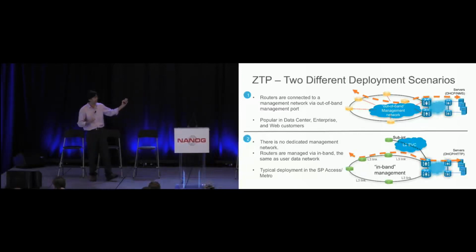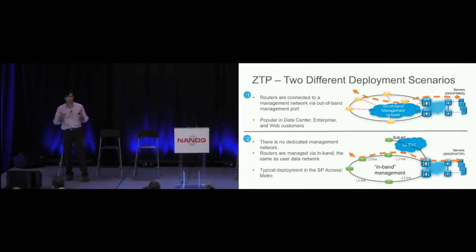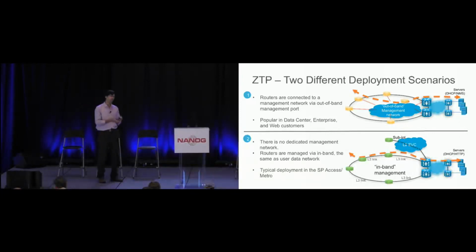That is out-of-band. The other scenario is if you are coming from a wireless backhaul background, a 4G or 5G network, where these routers are miles apart. The distance from one eNodeB to another may be 4 or 5 miles. In that case, you cannot have a separate network for the device to use for management. In that case, we use data ports to manage the network.